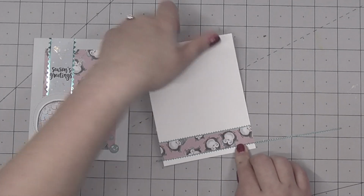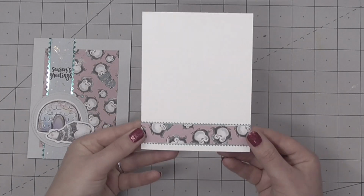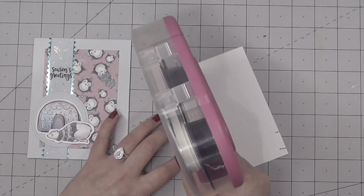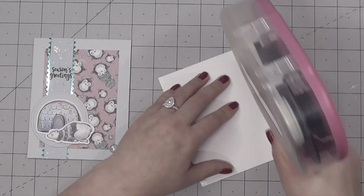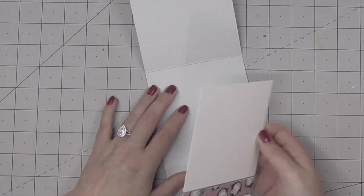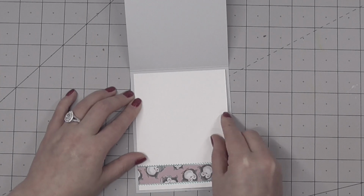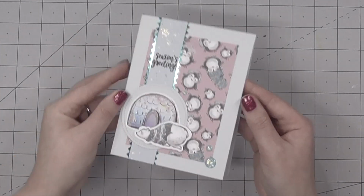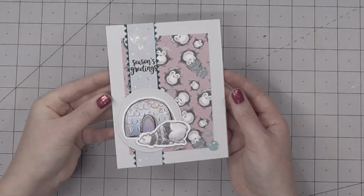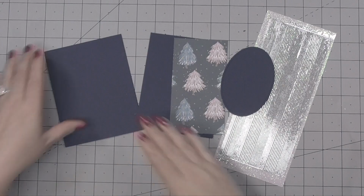Because I used a grey card base, I like to insert a white panel so I've got a nice clean white surface to write my message. I just find it's a little easier, and to be perfectly honest, sometimes I go ahead and write my message before I glue it in, and that way if I mess it up I don't have to trash the whole card because my handwriting's terrible. So there's a tip for you. So that is card 2 finished, and we're going to move into card number 3.